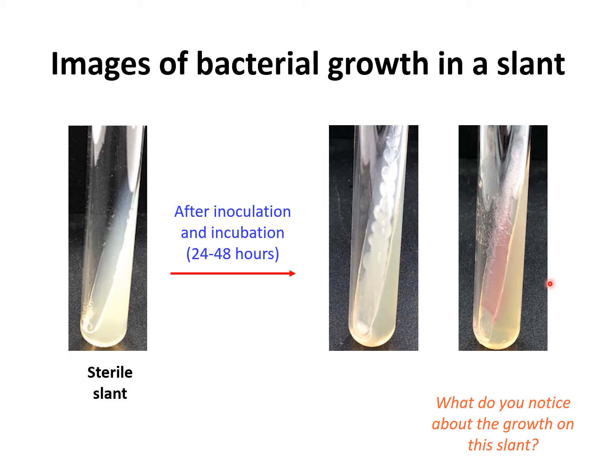Now, you might wonder, if I see bacteria growing on my slant and it's pink on the slant, and I go ahead and inoculate the broth using the same bacterial species, is my broth going to give off a pink color? Yes. Okay, what if I again inoculate my plate using the same bacterial species that's growing on this slant? Am I going to see pink growth on my plate? Yes. Again, that's if you're using the same bacterial species.